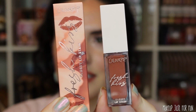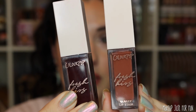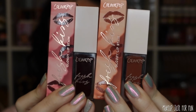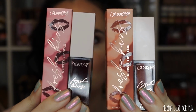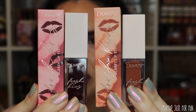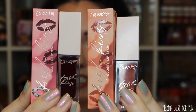There are 9 shades for this product, and I am going to show you some lip swatches for all 9 shades. First, I just want to give you a close-up look at the packaging. Here's the lip stain itself, as well as the little outer box that it comes in. The packaging on the lip stains themselves look the same no matter which shade you pick up. However, the outer cartons, the little boxes that they come in, are color coordinated to the shade of lip stain that you're purchasing. I kind of wish that we had seen this cute little color coordinated, like kissy lips detail on the actual lids of the products.